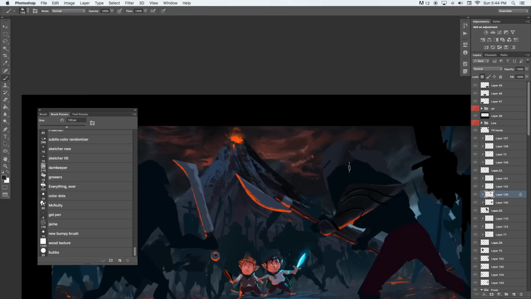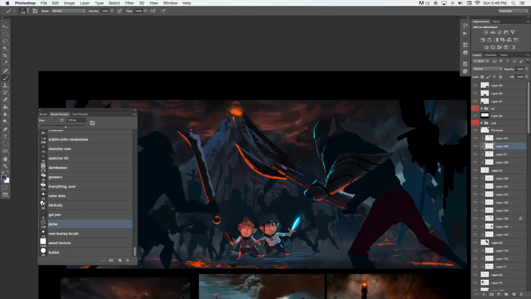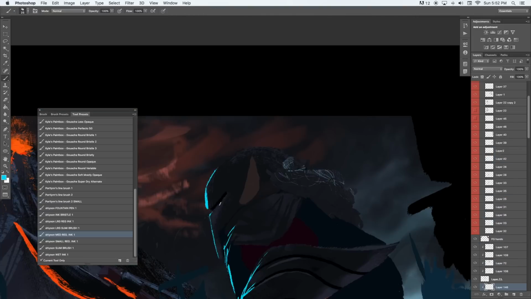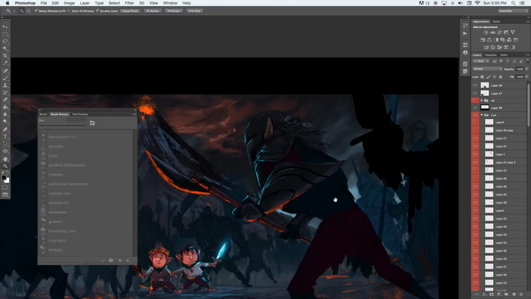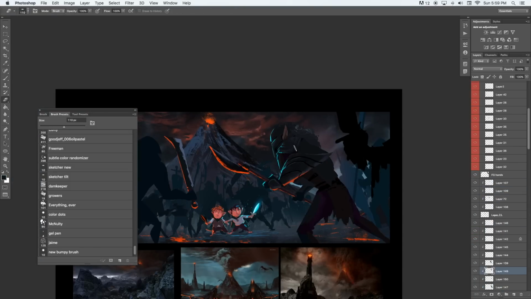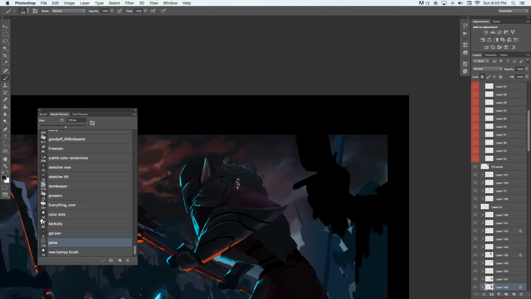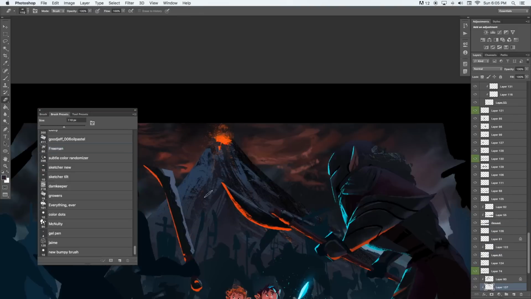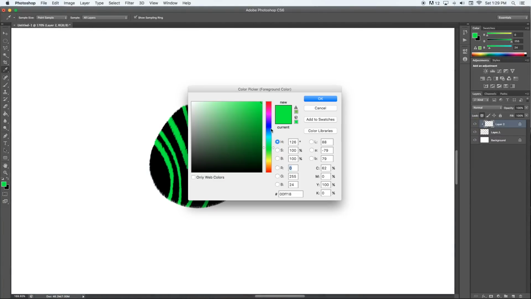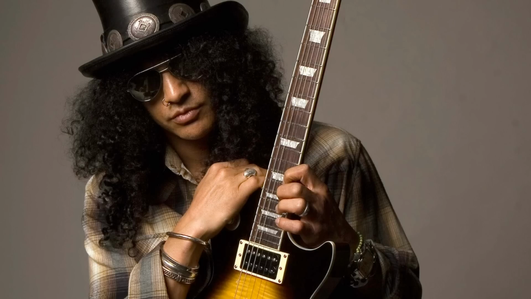So here I am starting to detail out one of the front orcs. And like everything else, I'll lay out my basic shapes using nested layers and try and get everything kind of blocked in, and then work out the lighting scheme we got going. Also here you'll see I'm locking the transparent pixels on the specific layers that are nested into the main silhouette of the orc. So doing this is as simple as selecting the layer and hitting that little checkerboard at the top left of your layers panel. You can also use the hotkey /.